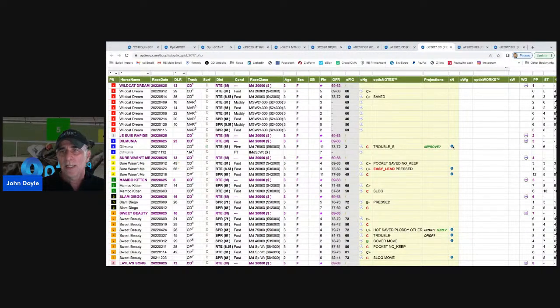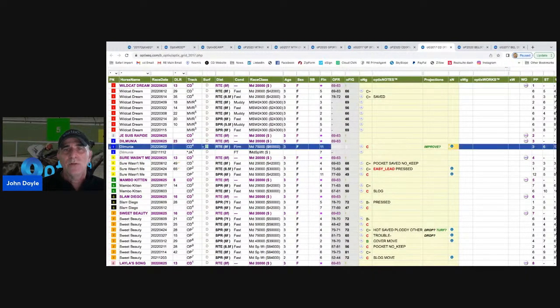If you look at the extended comment, you can click these or just hover over him. He was banged around shortly out of the gate, never got into strike. And that was a race on the grass going long. And I'll tell you, I look back, that race came back pretty strong, okay? So this is a horse you might want to look at.